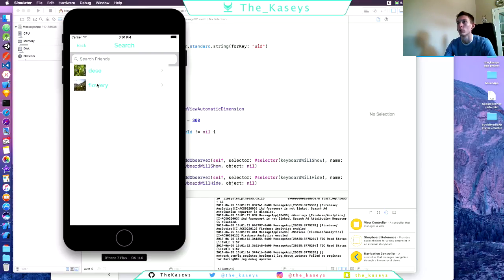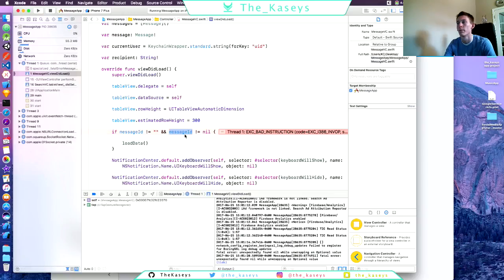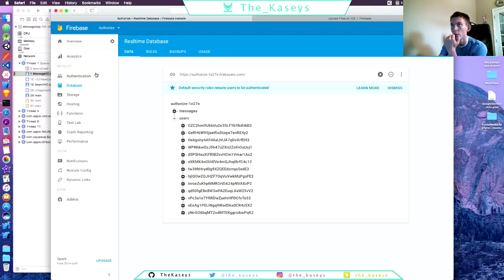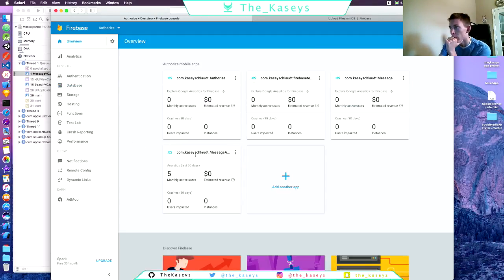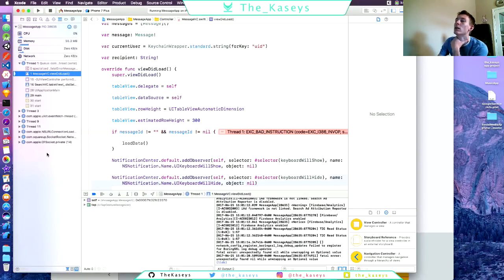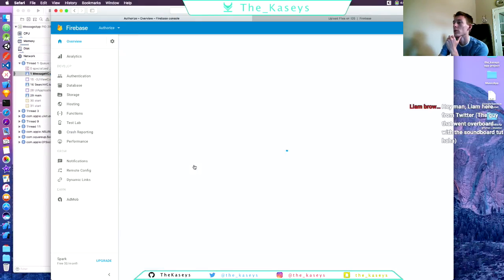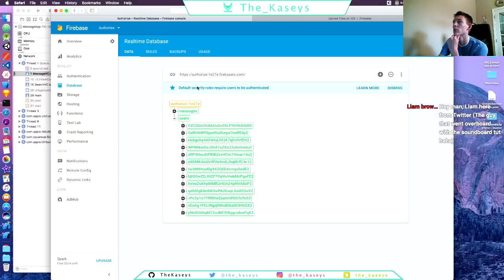We have a constraint problem, I guess. Message ID. I don't know what's going on here. What's going on? Do I have 5 monthly users? Oh, that's because I think I'm grabbing different data. I don't know. Maybe this isn't even the right project. What's going on? I downloaded that one. I don't know. Analytics. So obviously I'm not taking from this data because otherwise.